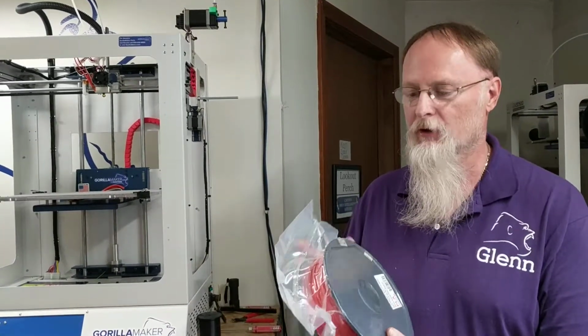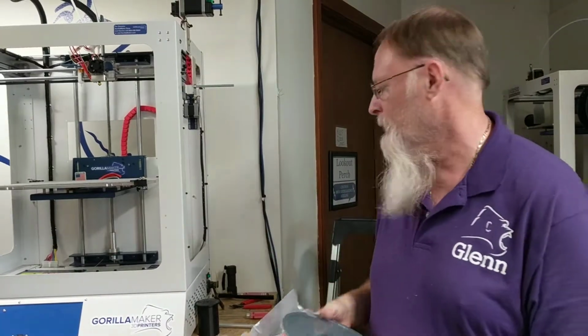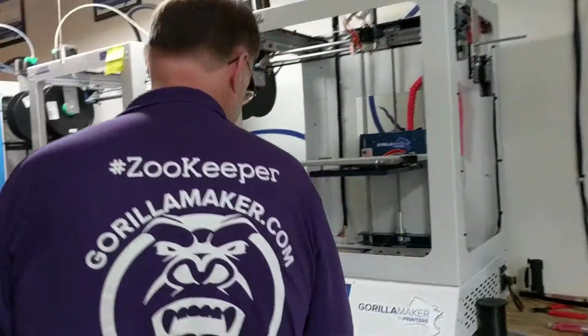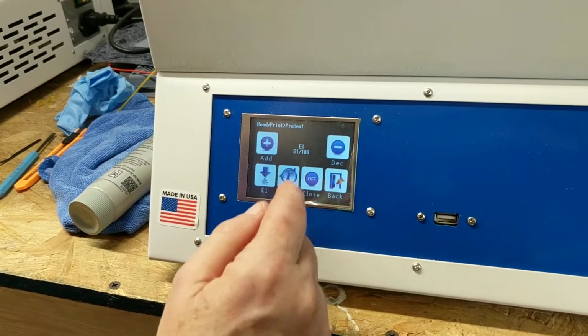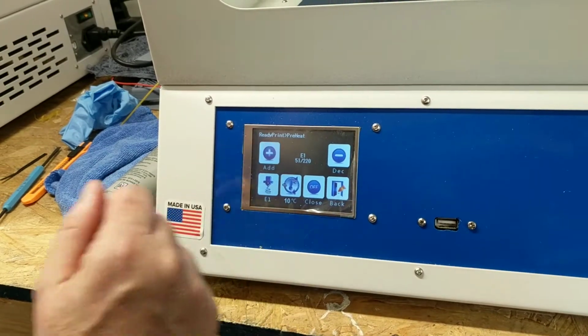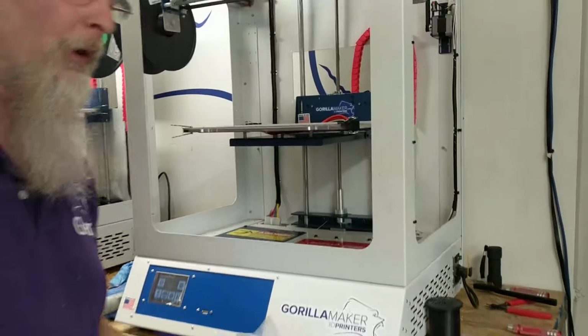We got a new spool material that we're going to put on our printer. This is vacuum sealed, as all your filament should be, no matter where you buy it. First thing we're going to do is turn our machine on. Once the menu boots up, we're going to go over to the temperature, press it. I'm going to change the scale to 10 because I want to move. I'm a little impatient. I'm going to go up to 220, leave it sit there for a few minutes, and let it get warmed up.